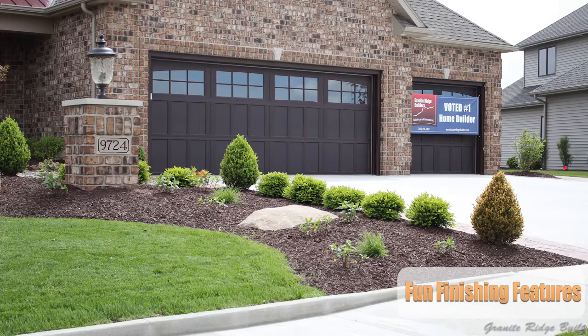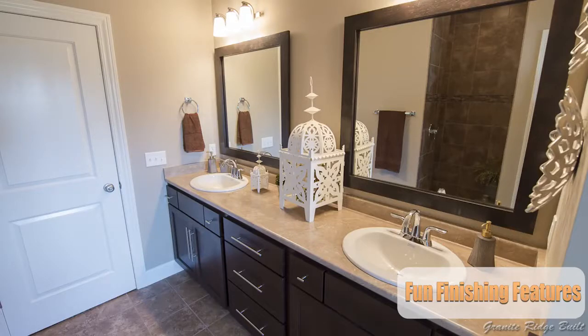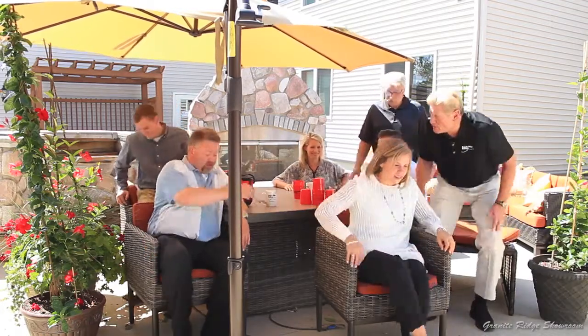One of my favorite things — you can just add a couple of dollars and do mirror mates. Frame in those mirrors in the bathroom. It really changes the entire look. Stay tuned — I think we've got some really fun features for you to look at. Let's take a pick and get started.